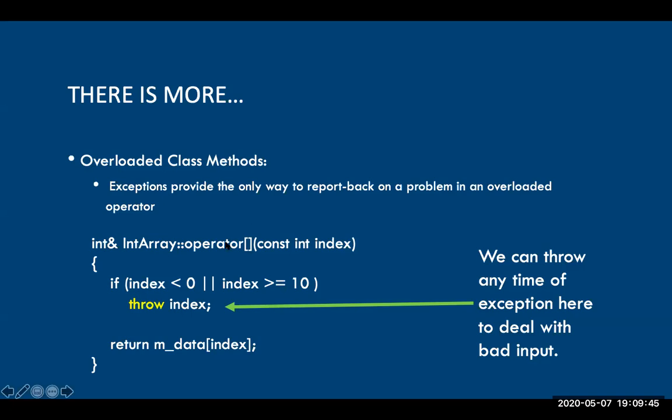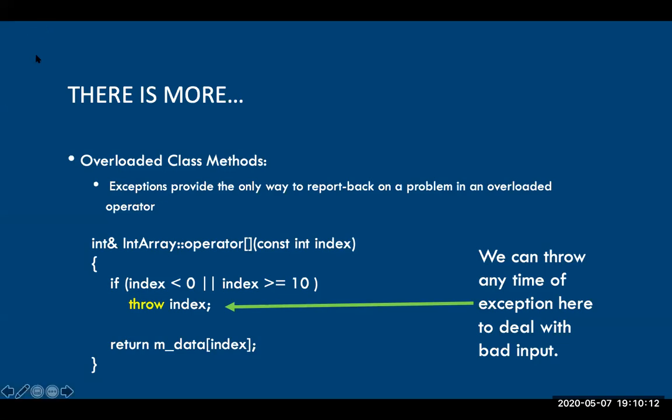It's like, oh, you just tried to access an array out of index. I can't let you do that, because if I return a value, it's going to be a bogus value. So this allows me to change the control flow, to take the control flow away from the offending code and go deal with the catch somewhere else. That's the real key takeaway for exceptions. They let you move the control flow to somewhere else in situations where you really may not have had any other choice except to crash.